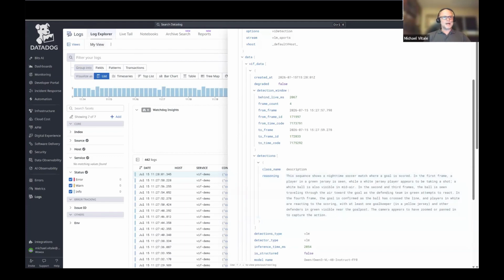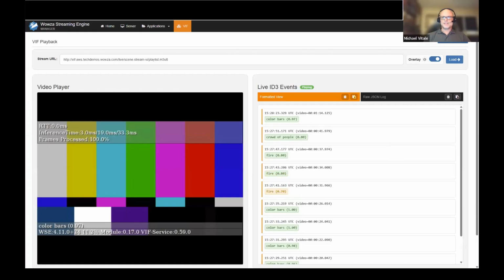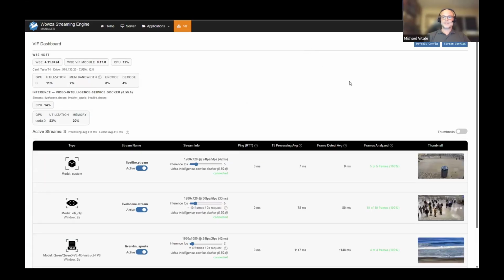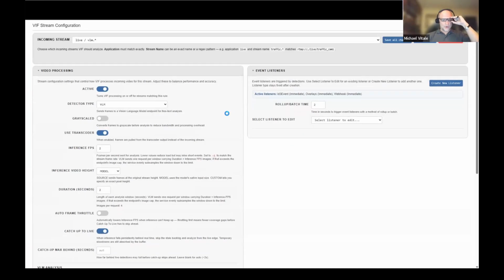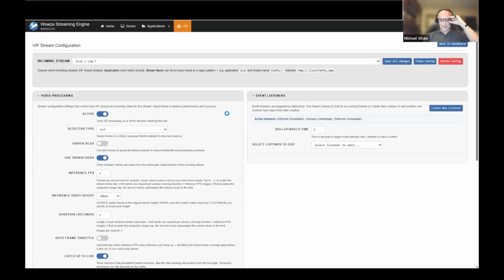All right, so I'll go back to the example here. How did I configure this? If I go back into stream configurations, everything that we show you here is configurable via API or configured through the UI here. And Vicky, I'll even let you talk a little bit more about this, but as someone comes into the platform, it becomes simple for me to set up an incoming stream path.